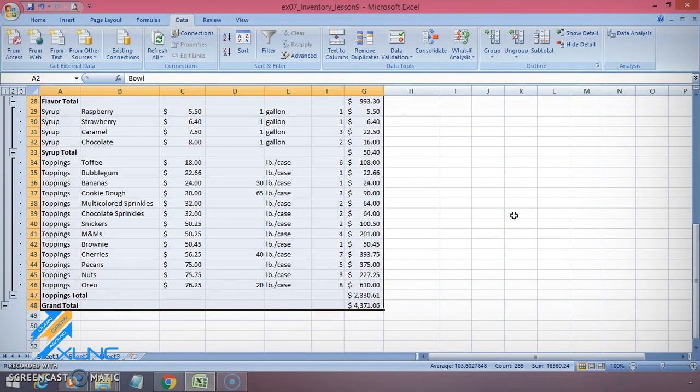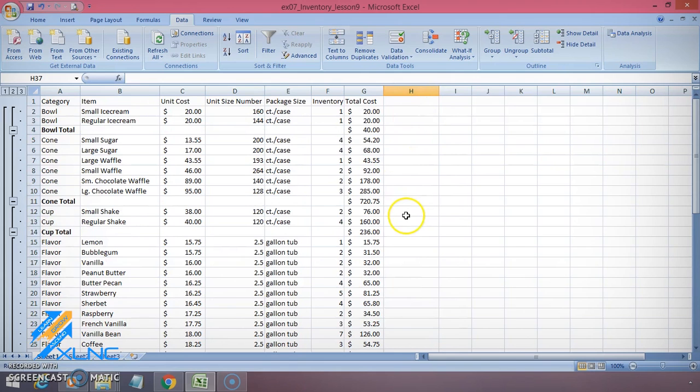There's another Excel feature I'd like to tell you about, and it's a filter command. When you're using Excel, you may need to only look at a subset of the data in a worksheet. To do this, click the filter command on the Data tab. Drop-down arrows will appear beside each column heading.